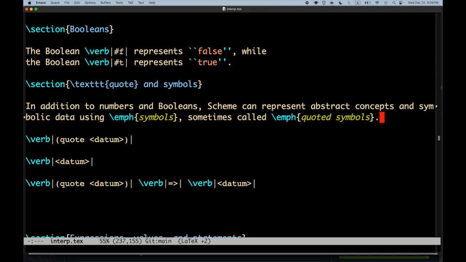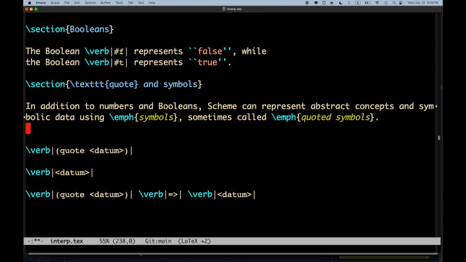Okay, I guess this can get into the expressions and values right away if we want.